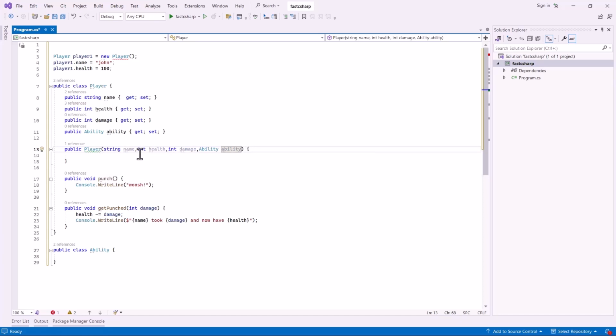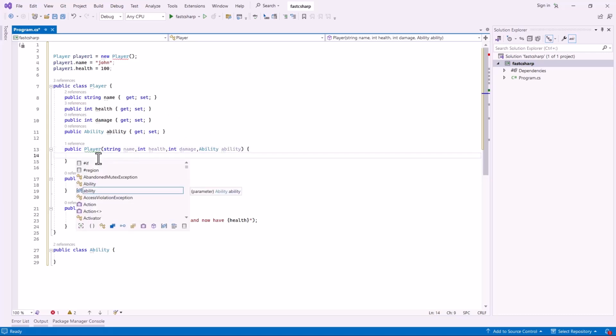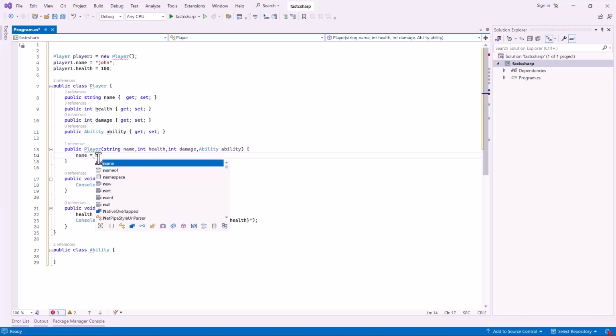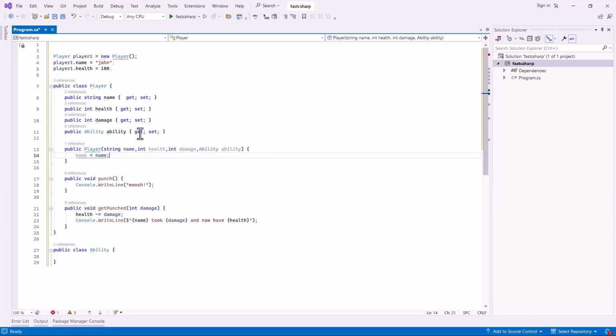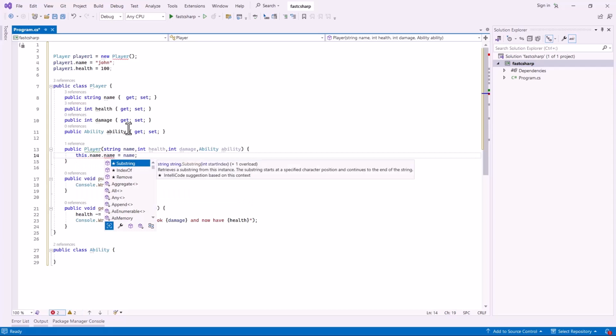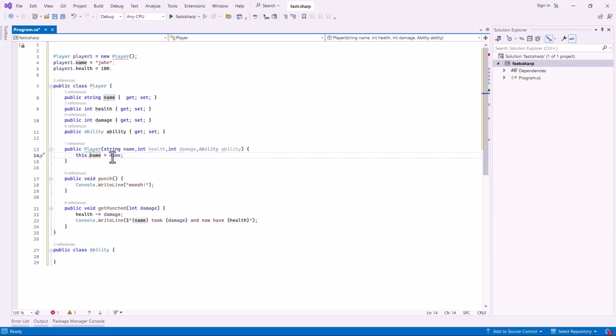So now to actually give these values to our parameters, we need to say name is equal to name, which is a bit odd. C# will know that this name is the one that we have created here, and this name is the one that we have created inside the constructor. But the better way is by saying this.name be equal to name.